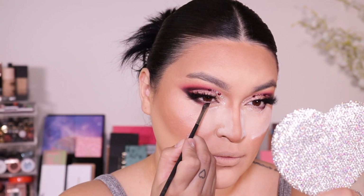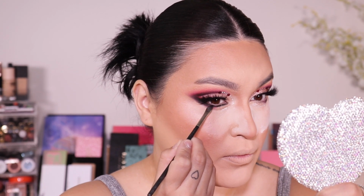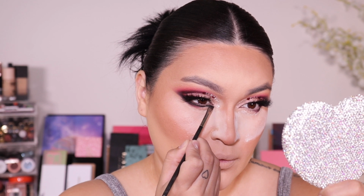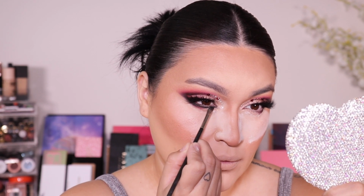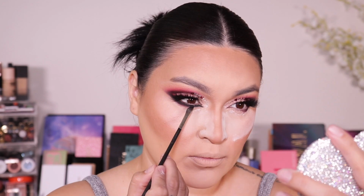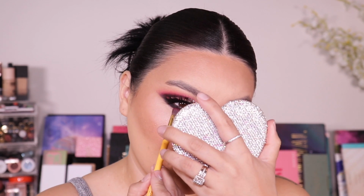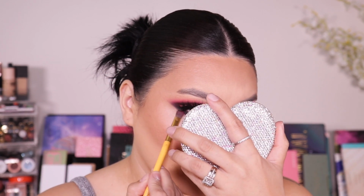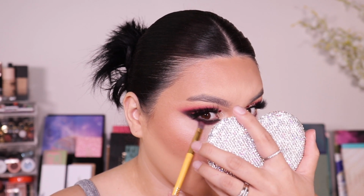All right, now let's go ahead and start to smoke out the under eye. I'm gonna go back into the shade called Temptress, that black matte shade, taking my Morphe or my MAC 266. I'm gonna run this towards the lower lash line. We are gonna be creating kind of like a cat eye, so we're going to extend the black more towards the inner corner, and then I'm gonna go back into the shade called Crazy, and I'm gonna start to just buff that out and make it very, very smoky.